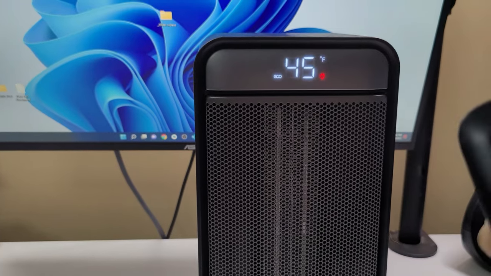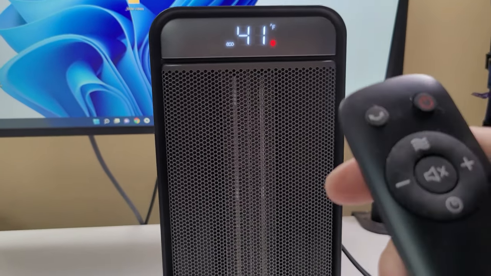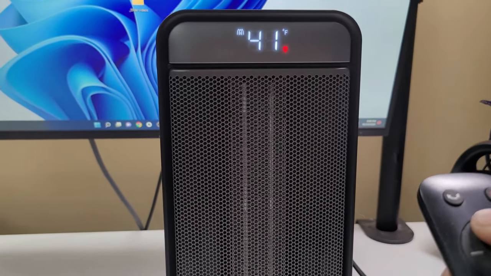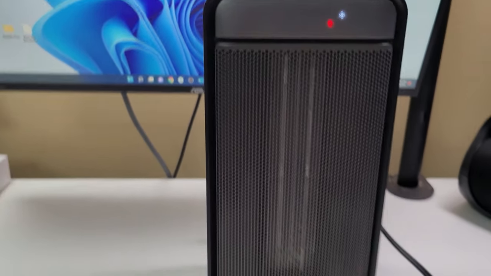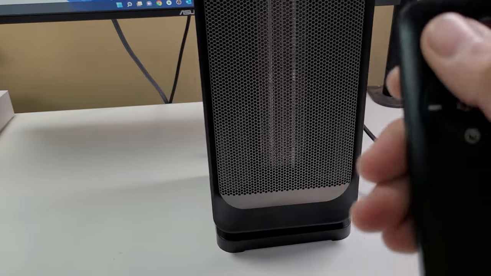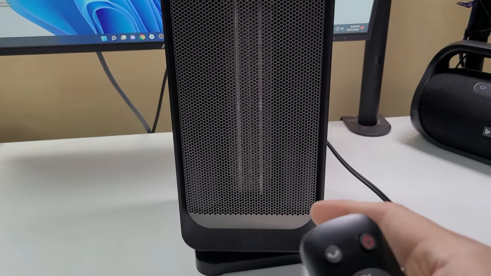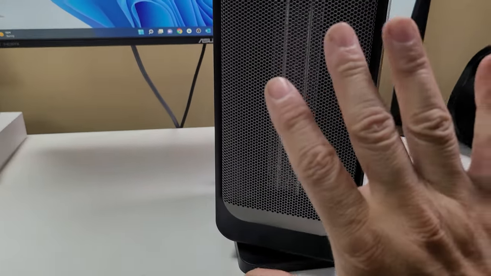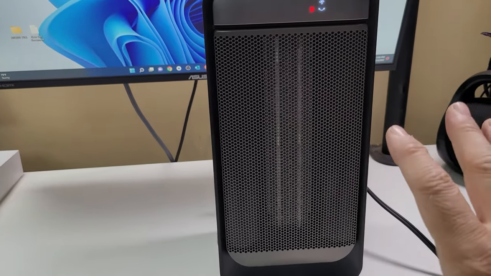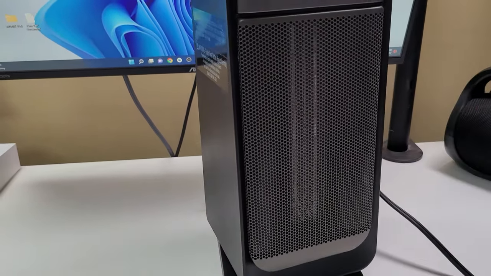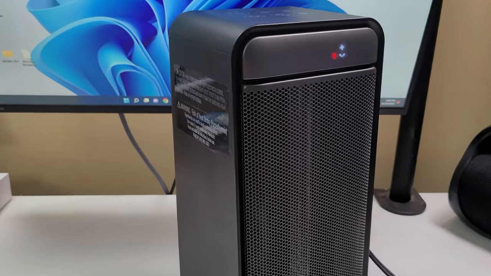I'm using the remote control to do everything. So we're going to do the fan, fan only. There's the fan. And we're going to sway. We can move around with it if we want to move it throughout the air. This is just air. There's no heat on this one. It gets hot fast if you want the heater, but right now it's just air. We're using it as a fan.